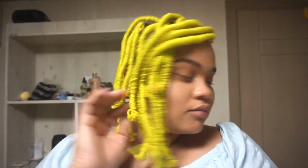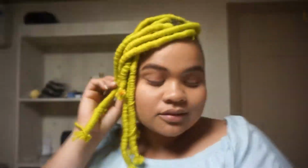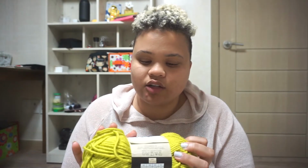Okay guys, so I'm gonna show you how to go from this to this. I've never done this technique with really short hair, and this is the shortest length of hair that I'm gonna try doing this technique on. You're gonna need a rat tail comb, a pair of scissors, and of course 100% acrylic yarn. The brand is called Big Twist and the color is called Premium.